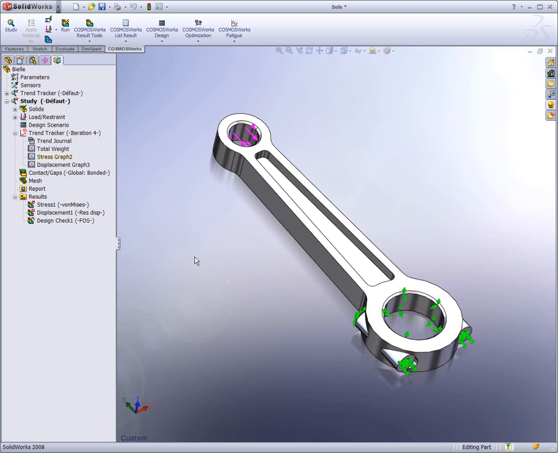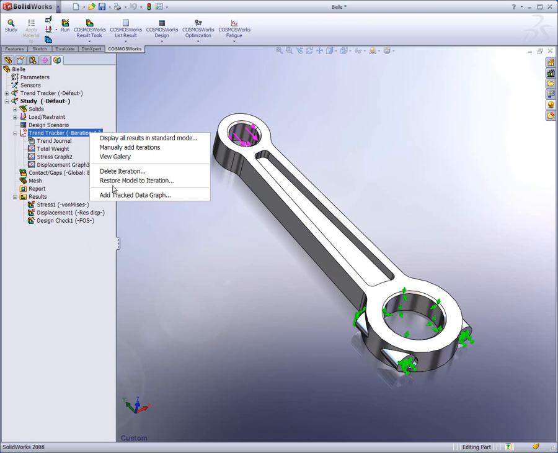So likewise, a user can keep on performing all their design changes, and the Trend Tracker keeps all the values to do comparative studies. Another feature of Trend Tracker is called the View Gallery, where COSMOSWorks takes snapshots of all the contour results and then saves them in a library which a user can then review afterwards.